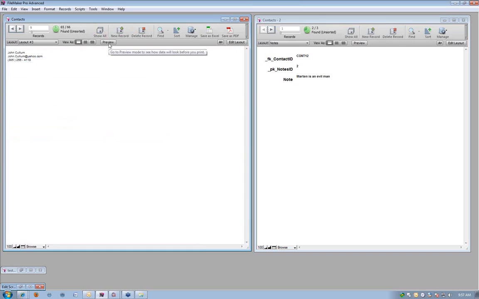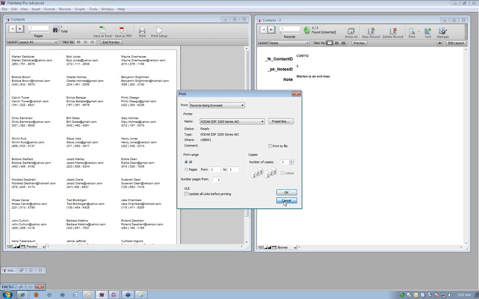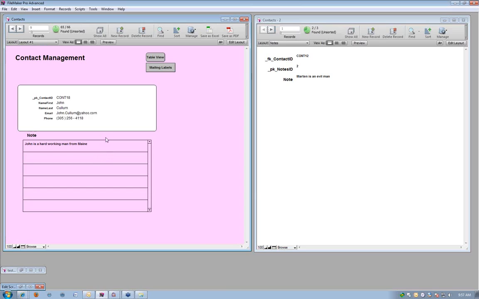I need to go into preview mode. I need to print my records. And then after I'm done, I'm going to exit the preview mode or go back into browse mode and then go back to my starting layout. Those are the steps I have to follow in order to run the mailing labels.